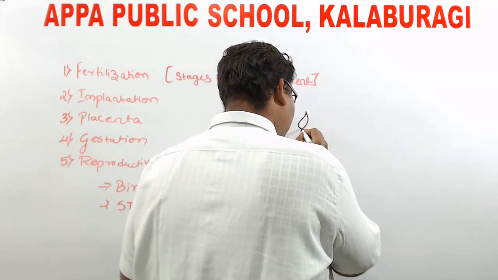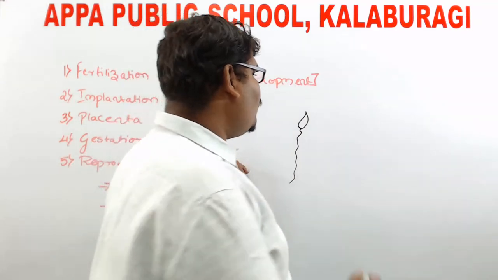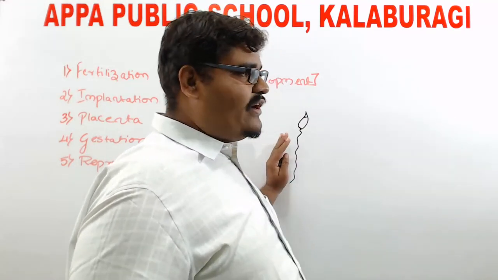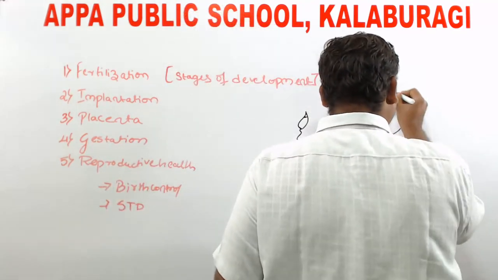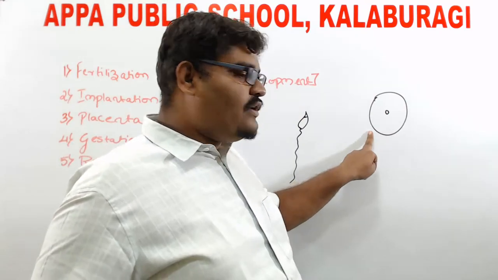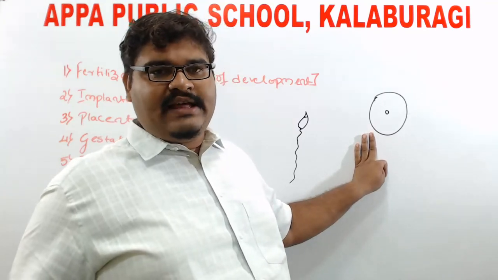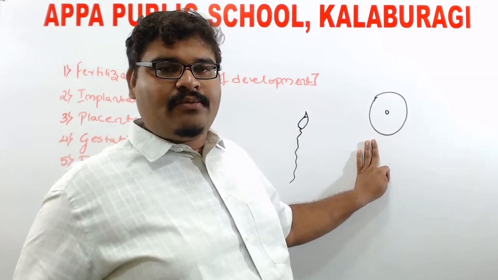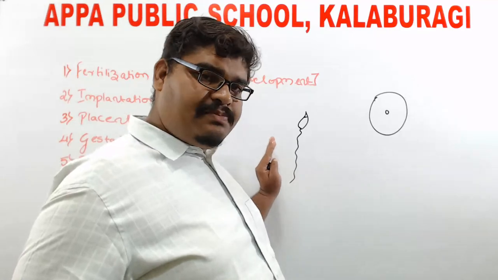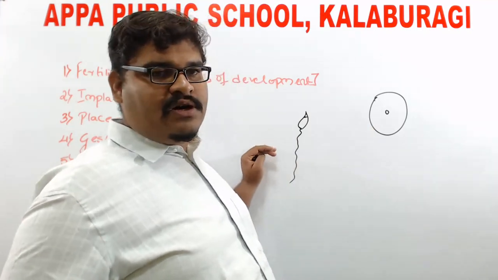This is a rough structure of the sperm. The acrosome and various other structures of the sperm we are going to study in higher studies. So this sperm is going to go and fuse with the egg. Where is it going and fusing? The egg is non-motile, that is, it stays where it is. After being released from the ovary, it is available in the fallopian tube, and the sperm in the fluid called semen is going to travel to it.